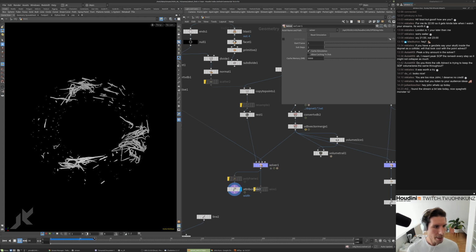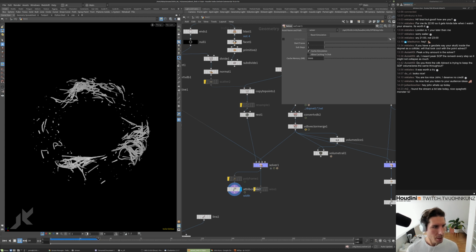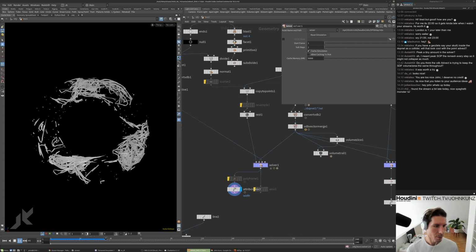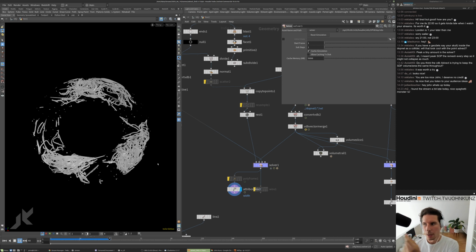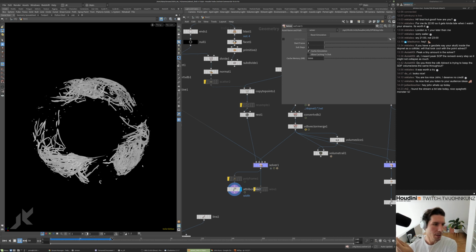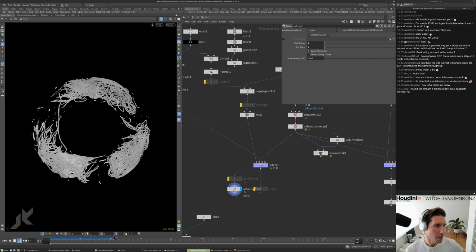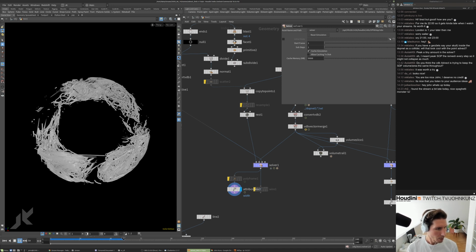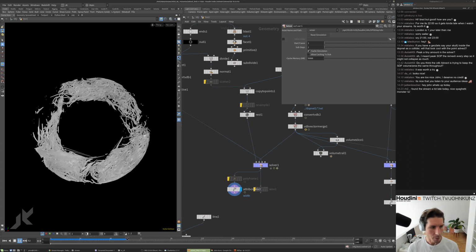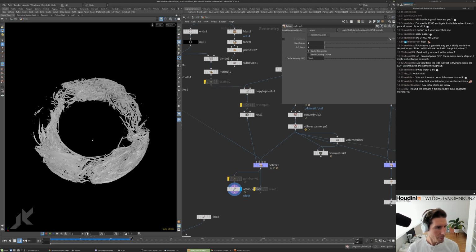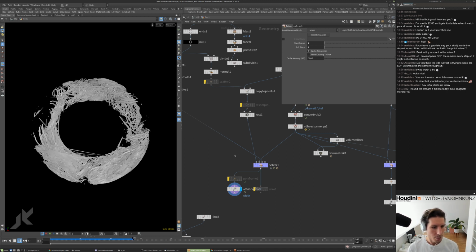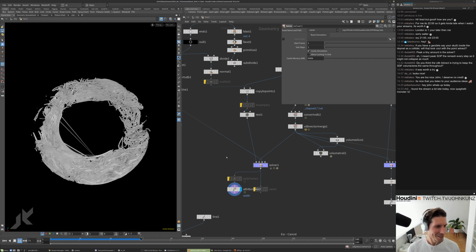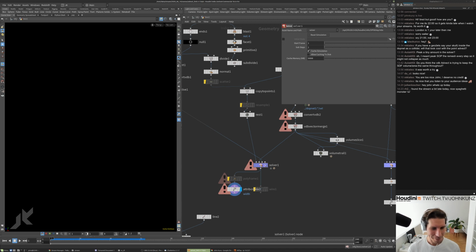So it looks like this rest position stuff might be working better. I think my prim UV stuff was actually letting things get scraped along the surface, whereas using this rest position and then snapping it back to that will be more of a forceful constraint. But we do have some other issues. All right, stop that for right now.